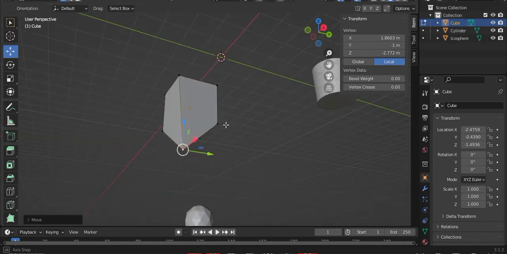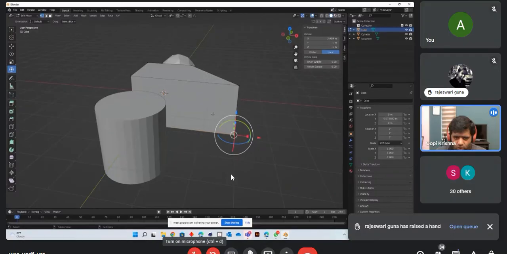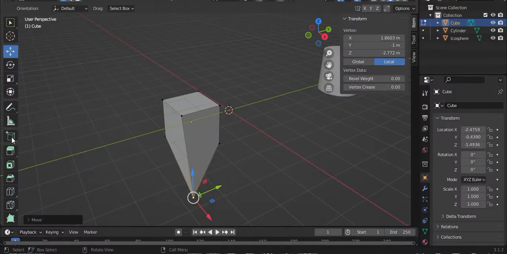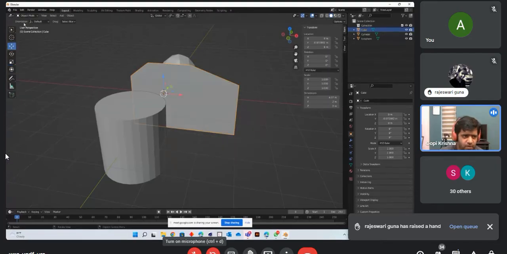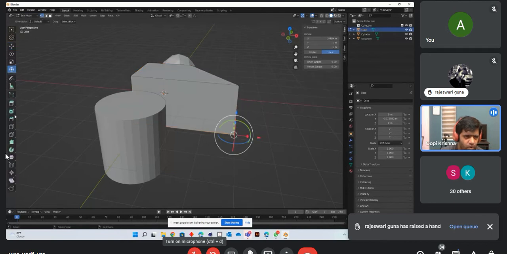Now, I can add a lot of things. We can always add vertices to an existing shape. To do that, there are two ways. Okay, let's leave that. Before, in object mode, there is only this many menu. When you go to the edit mode, there are a lot more things here. From here, if you just keep your cursor on that, then you will see that there are several options.